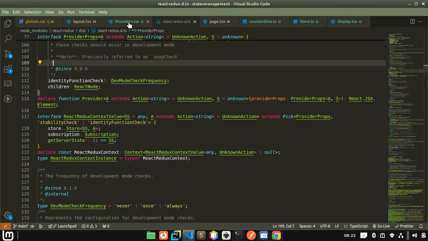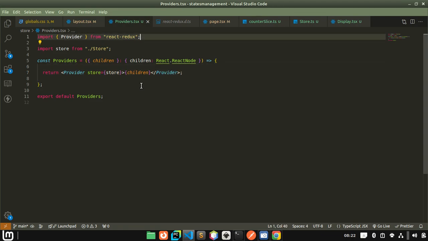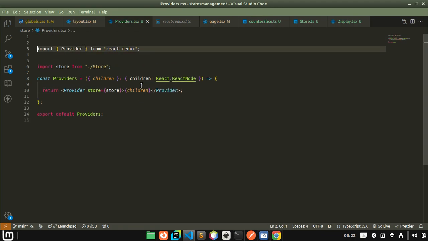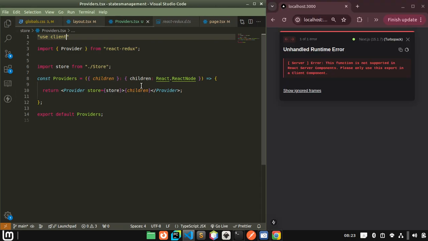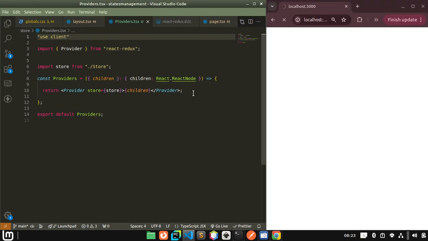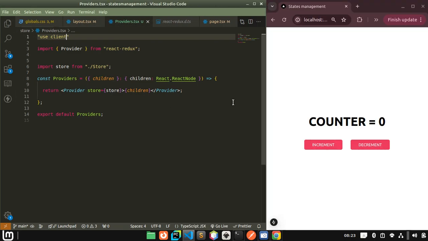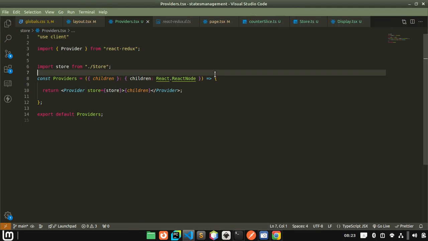These providers here, I can convert it from a server-side component to a client component, using use client. Then with that one set, it's now working. So you have to understand properly client components and server-side components.